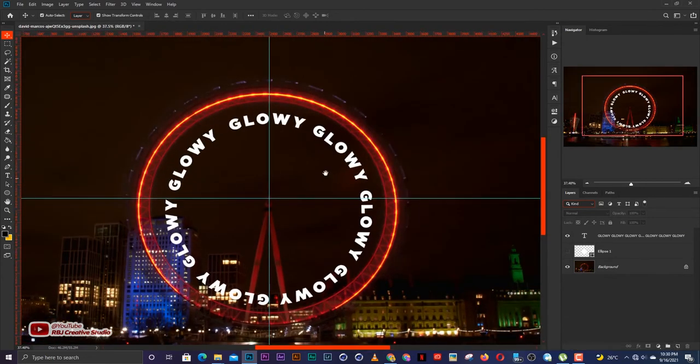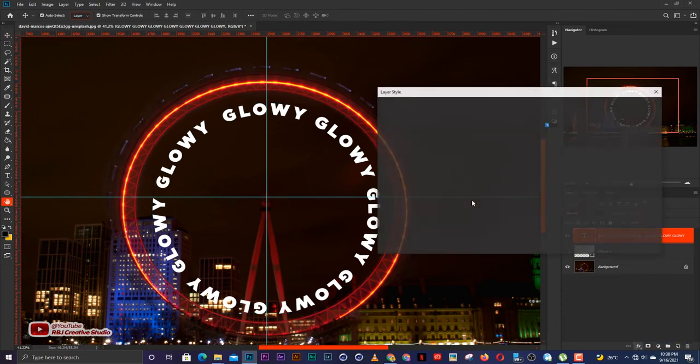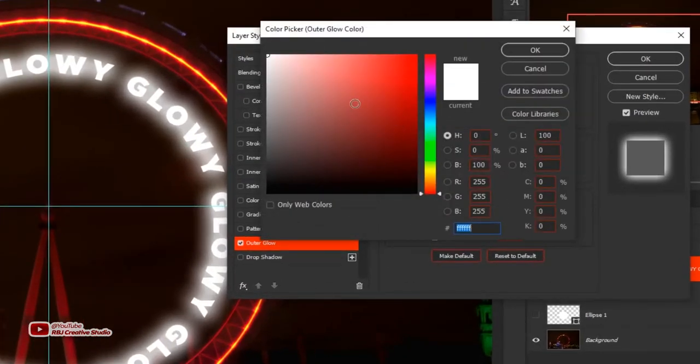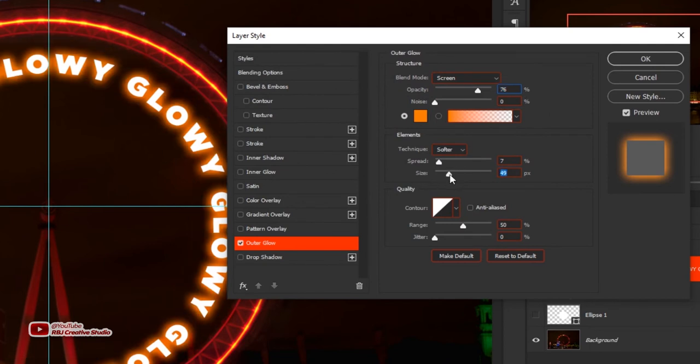So after doing this, if you want to add any effect to the glory text that you just did, for me, I'm going to add a glow to it, so outer glow, and I'm going to choose red, even though the glow that we have on the round thing is more like a yellow, or more like a yellow red orange type of thing. Then I'm just going to work with the adjustments just a little bit, and yeah.